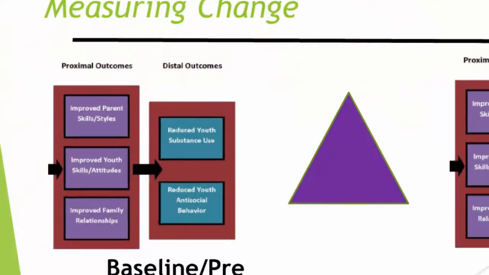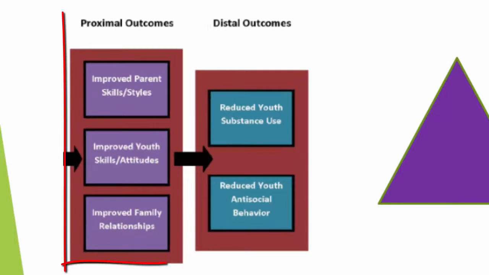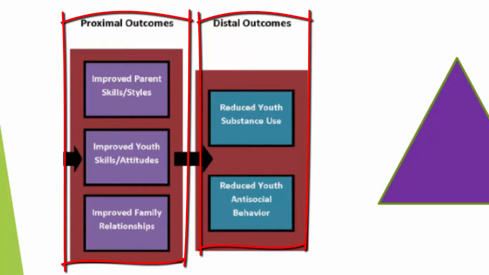For example, in a parenting skills program, the proximal or intermediate factors might be parental efficacy and child monitoring. The target outcome would be the child's behavior. We would expect that by changing parents' efficacy and their monitoring, we will see an improvement in children's behavior. Thus, we would need to collect data on parenting practice, which is our proximal outcome, as well as the child's behavior, which is our targeted outcome.